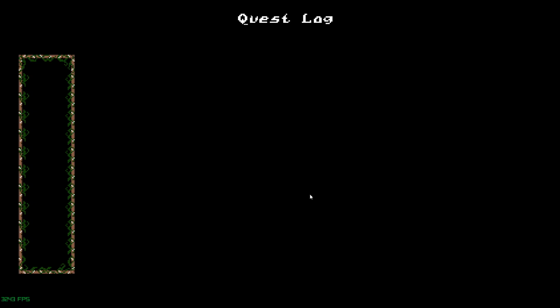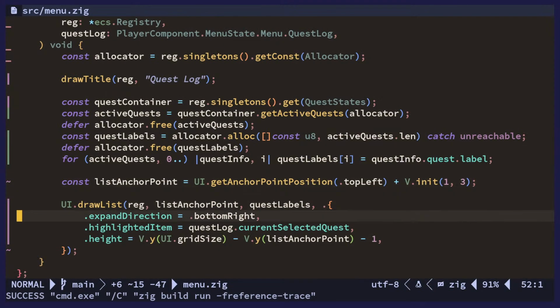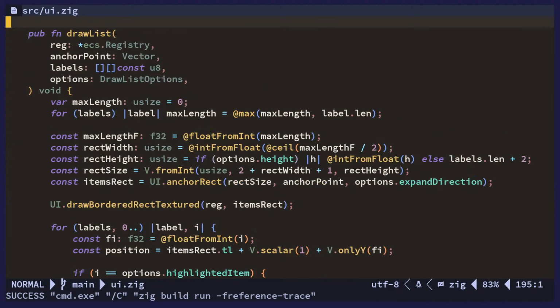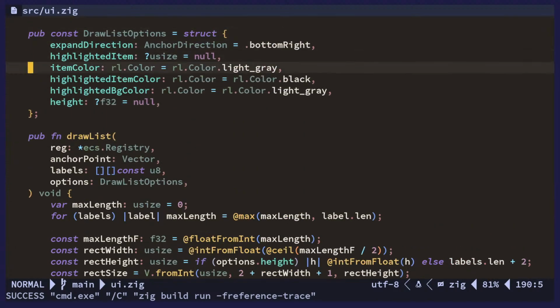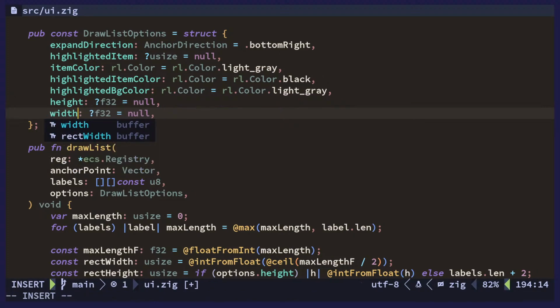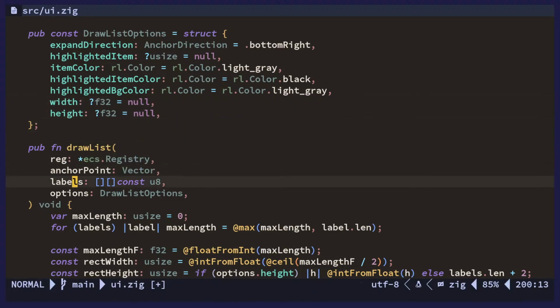It looks a bit empty. The quest log width should actually be set to something. It shouldn't depend on the items in this case. So let's do the same thing for width.